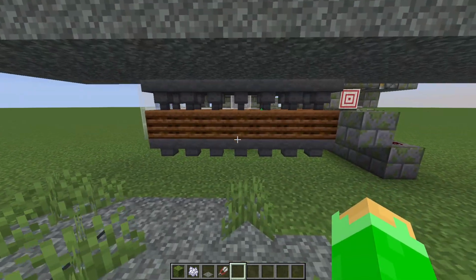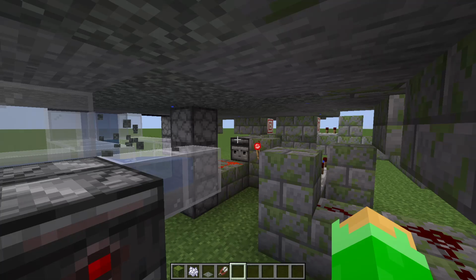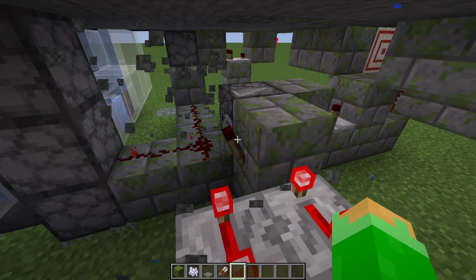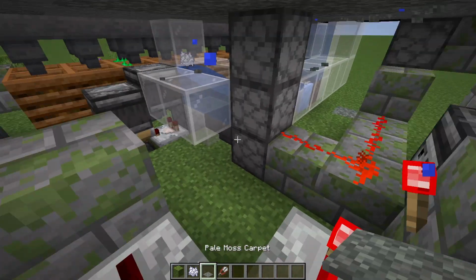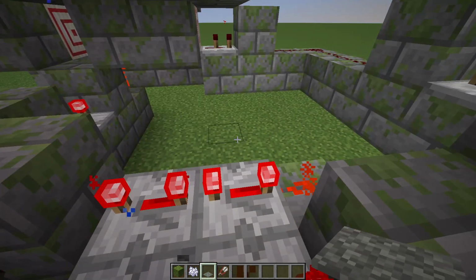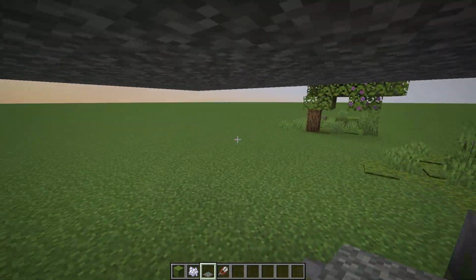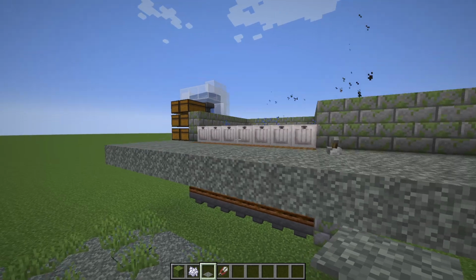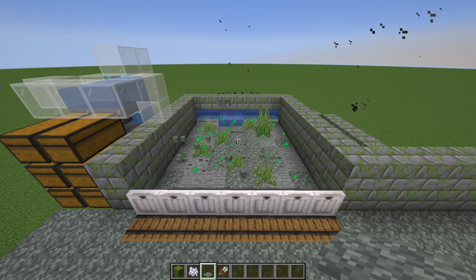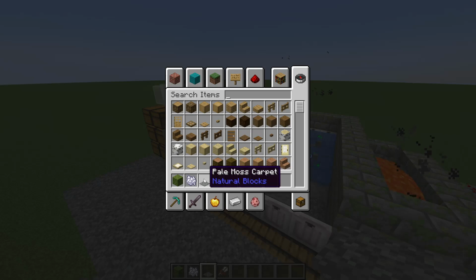I don't have really any updates to the design of the moss farm itself. This is still pretty much the same. I think the clock is in a slightly different position from what I have in the tutorial. But for all intents and purposes, this is all still the same. So, yep. It's a moss farm, working on pale moss.